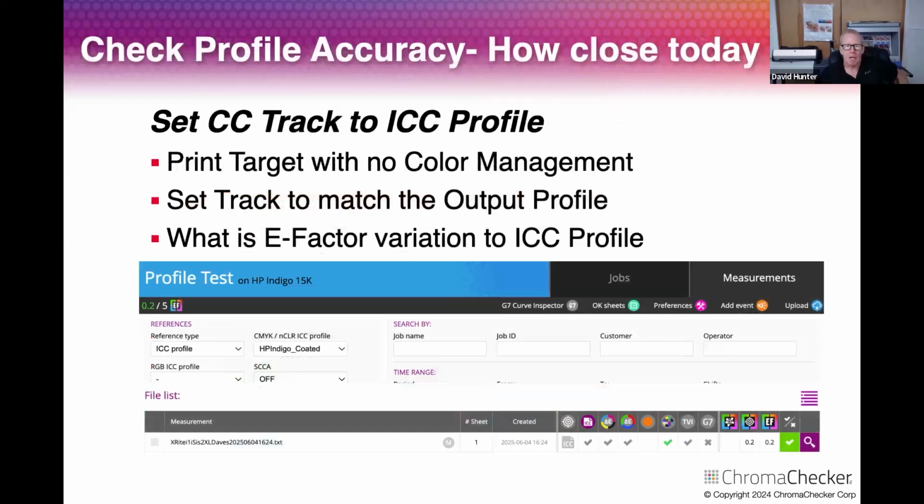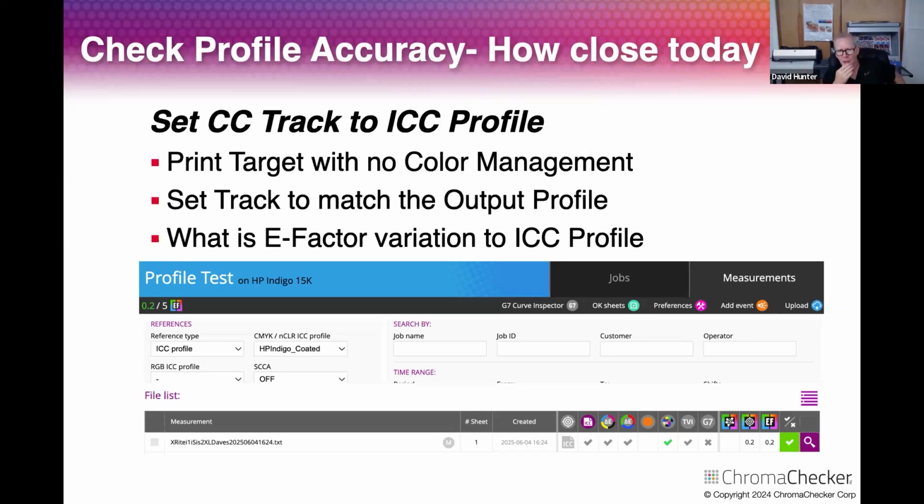So now, at one point during the stage, they weren't sure which profile was the right profile. Now, when I ask people to name profiles, I like to name them the device name, the substrate, and potentially the date. But the date's built in anyway. So unless you're changing your profile a lot because your device is drifting, put the date. You don't need the date. But if you do, put it on.